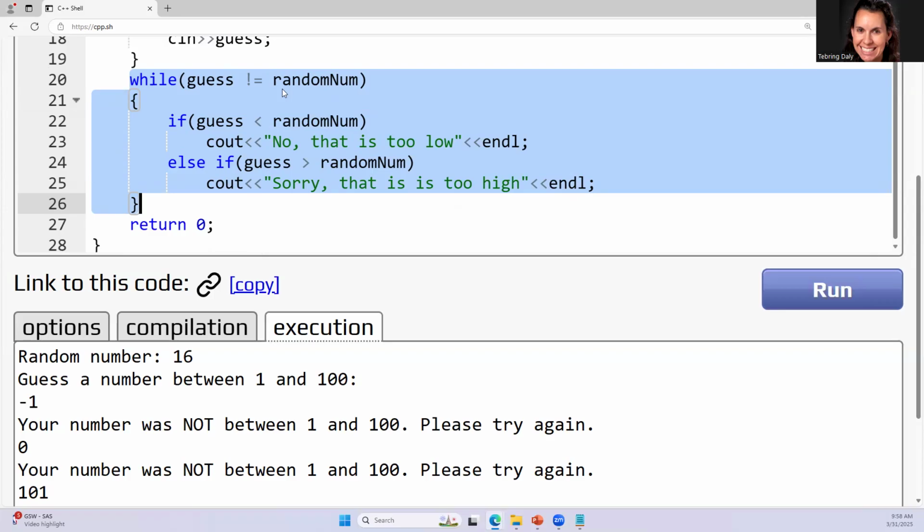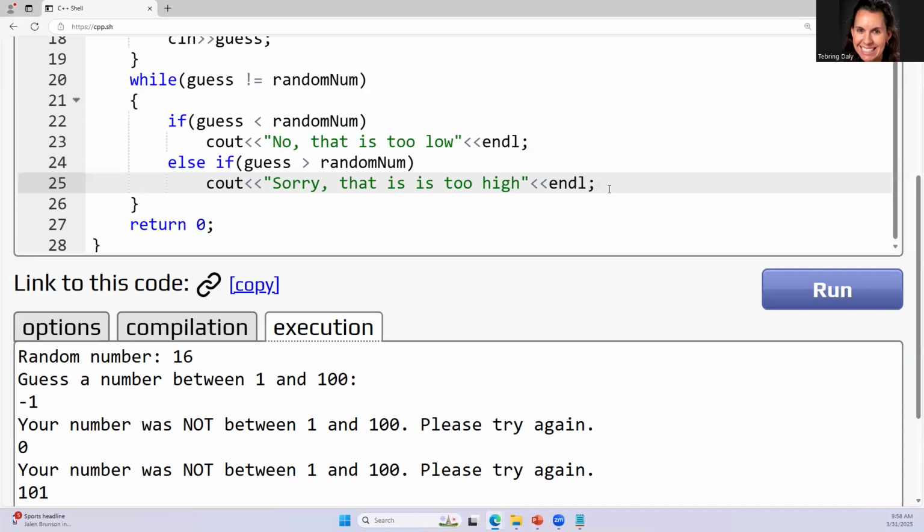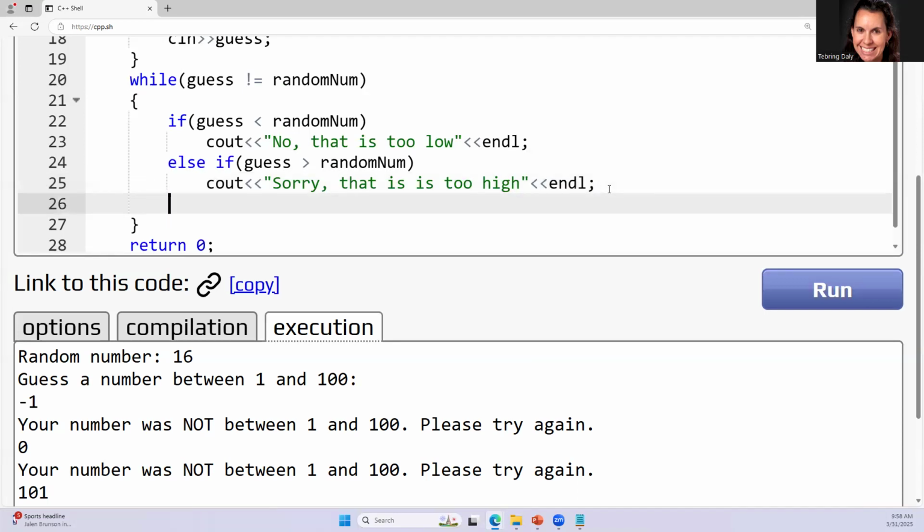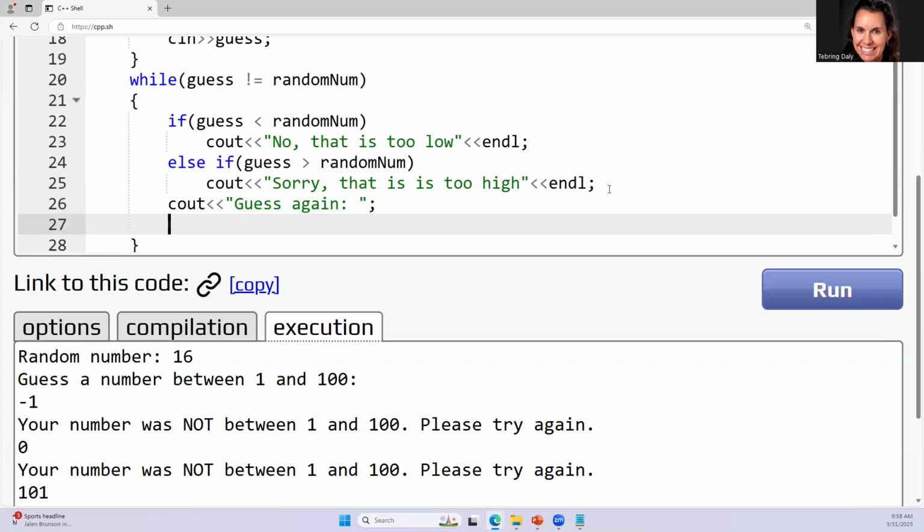So we need to have them enter their guess again. If we simply just do this, it could be an invalid guess. If we say guess again, and take in the guess, that's a way to get out of the loop. But it could be an invalid guess. But the first time through, we already told them the directions, so you can decide if you need to tell them again. But let's just test this and then we can fix it.